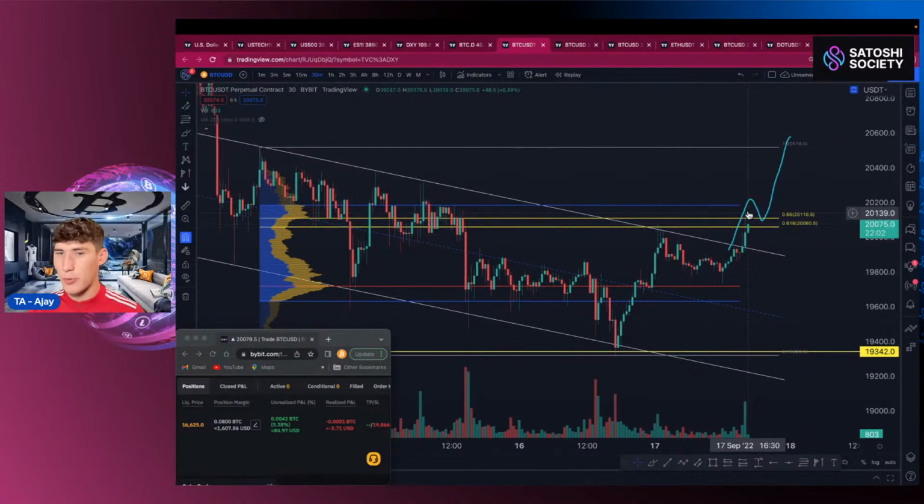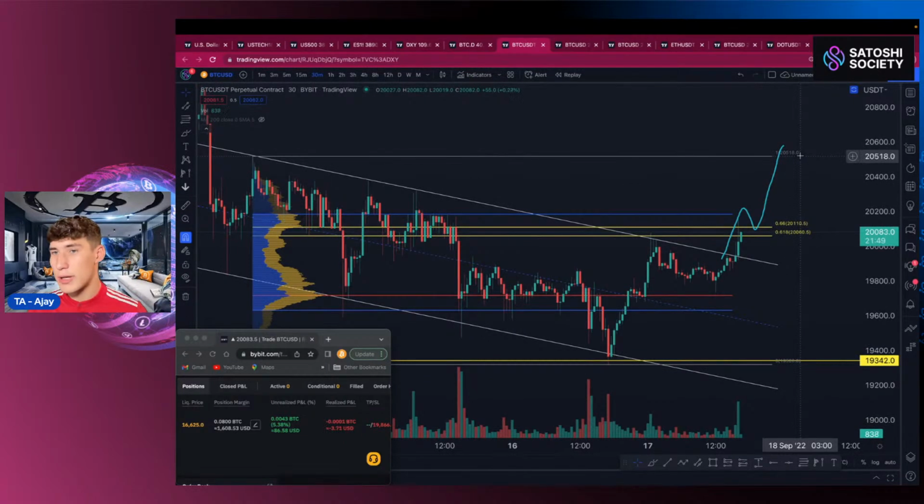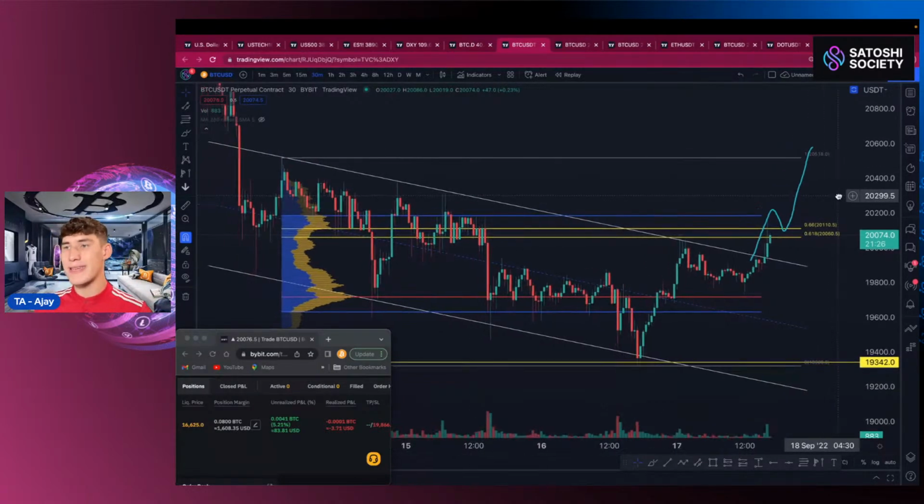I'm going to wait for the price to break through this golden pocket. If it does, and we get the retracement, even if it is a wick, I'm still going to add to that position. And then on the bounce, I'm going to add to that position as well. Then I'm going to expect the price to come up to around $20,500. If it does come up to $20,500, I will most likely take 50% out of that trade. I'm not taking any capital out of this trade, just taking 50% out to lock in those profits at $20,500. Now, that is going to be resistance, and it also is a liquidity area.